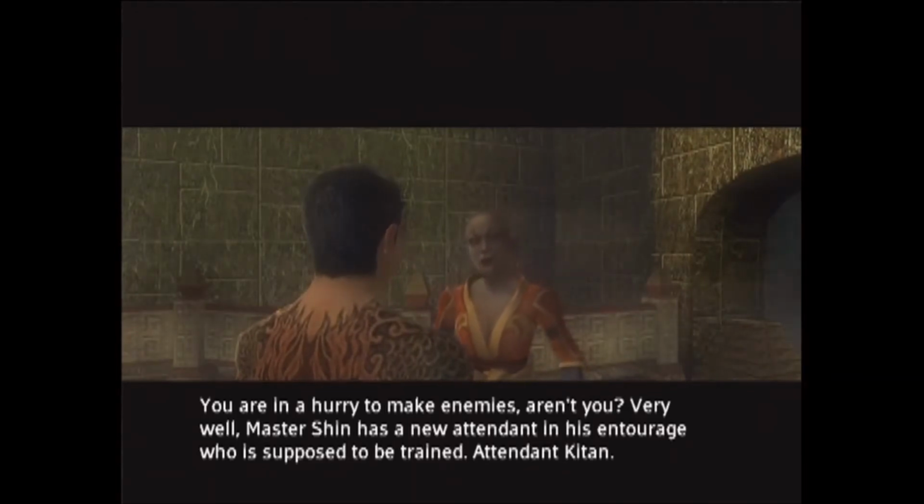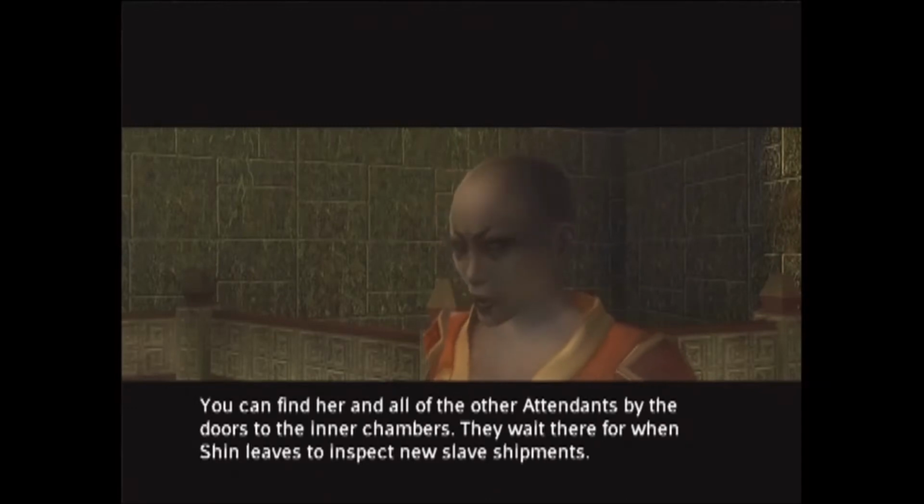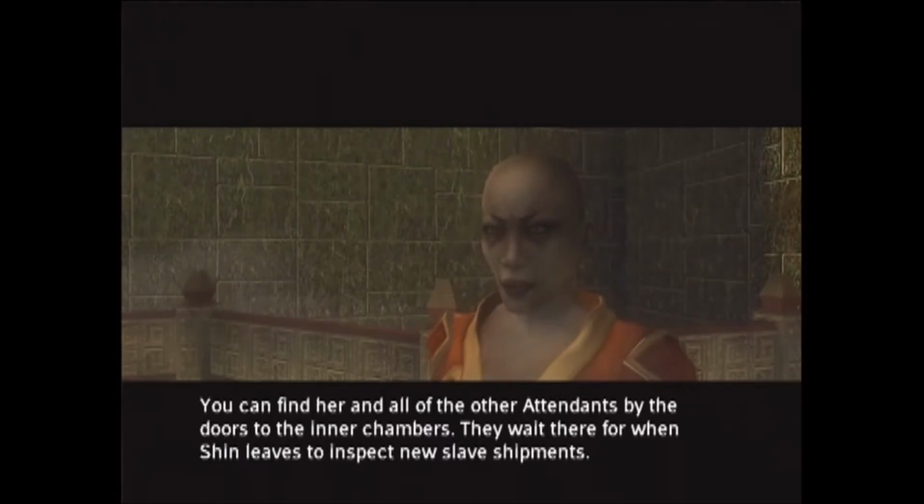Very well. Master Shin has a new attendant in his entourage who's supposed to be trained. Attendant Kitan. She is replacing one of the acolytes who did not return from Tian's Landing. There was no explanation. I assume he was weak and was discarded. You can find her and all of the other attendants by the doors to the inner chambers. They wait there for when Shin leaves to inspect new slave shipments.